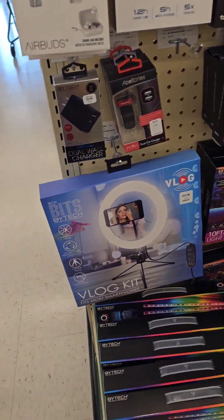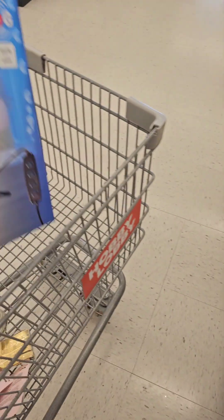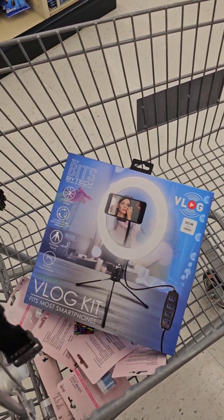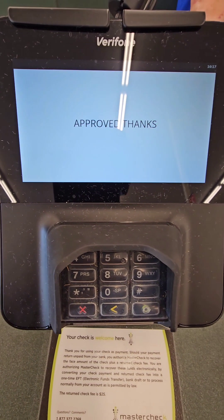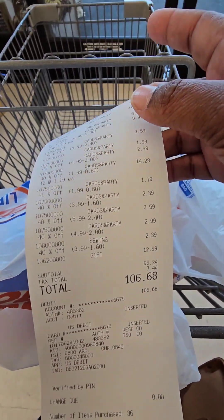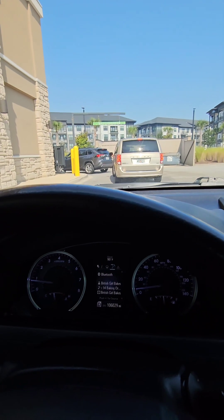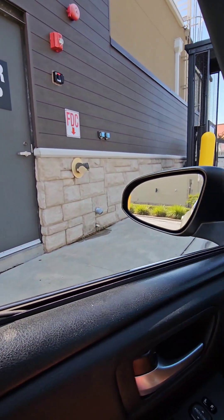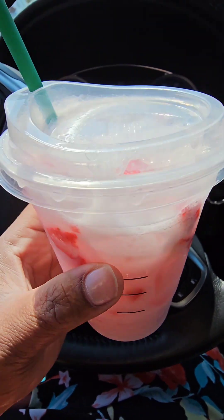I'm going to head out of this store, but I am going to grab this ring light because I feel like you can never have enough ring lights — sometimes they break. I probably spent a little bit more than I wanted to, but it's okay because it's on sale and it allows me to build up my merchandise since I use a lot of it. Go ahead and like, share, and follow for more because I have a whole lot more coming. We can't be crabs in the pot — we got to spread the love, spread the wealth. I had to pull up to Starbucks and get my favorite drink, and I'm out. Follow for more.